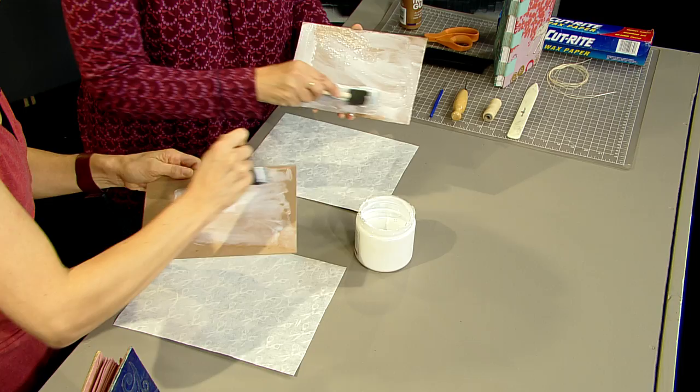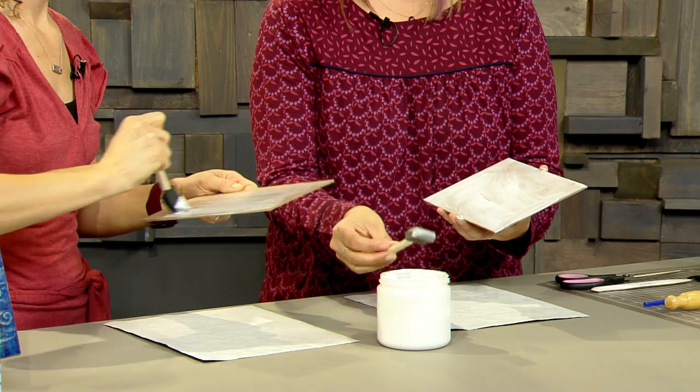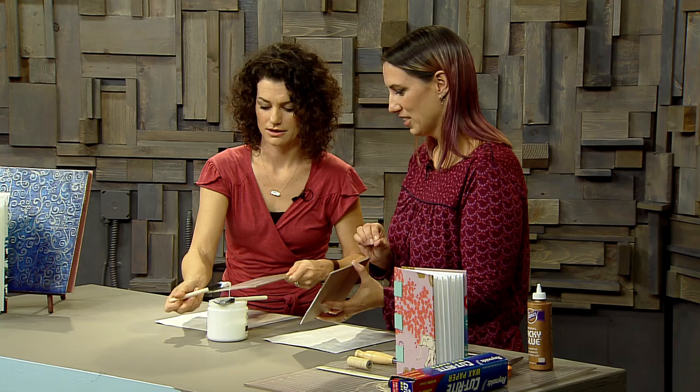Ooh. So I am already having so much fun. You are going to get glue on your fingers. There's no avoiding that, unfortunately. Okay. So good note. Yeah, you don't want big puddles, but you do want a fairly good, even layer. Okay, you did that really fast. Lots of practice. Okay. And I'm not afraid of the glue. Just slop it on. I will slop that on.